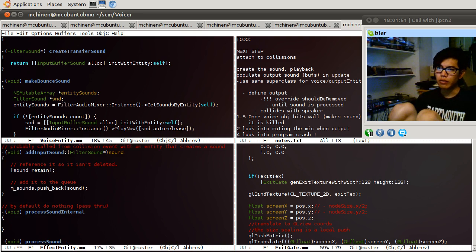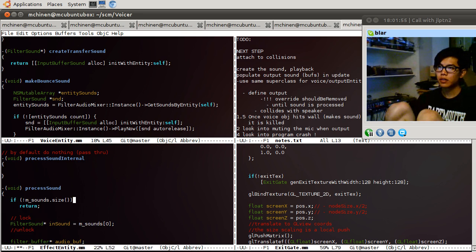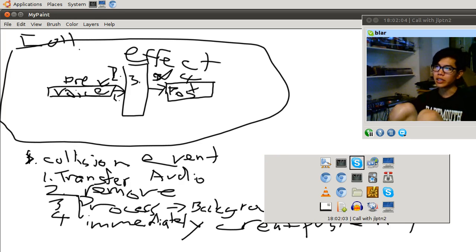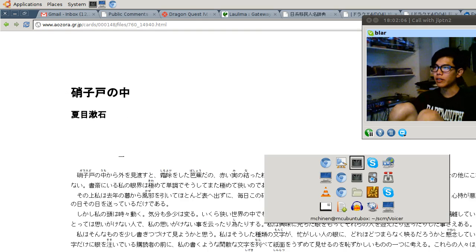When we add input sounds, we retain the sound. I have to look up the auto release. I'm a little foggy on how that exactly works.